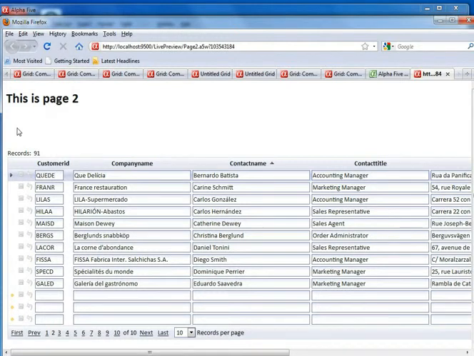So what we've shown in this quick start here is how to start Alpha 5, create a new Alpha 5 database, which can also be thought of as a project, and then create your first grid component against a SQL backend, then put that grid component into an A5W page, and then publish that page and view it in your browser.